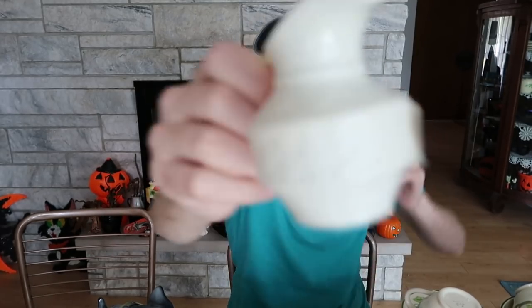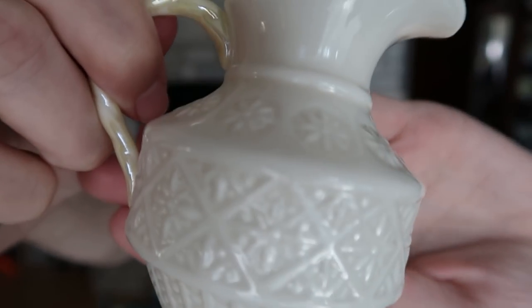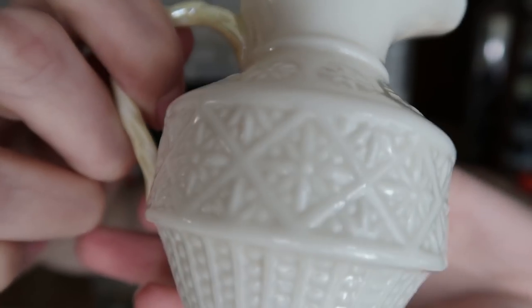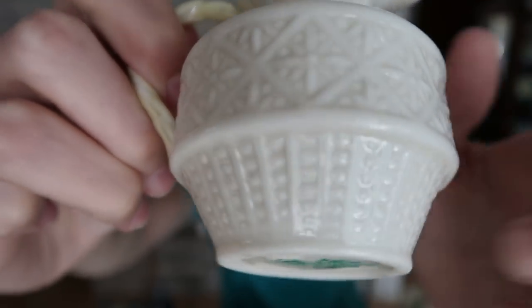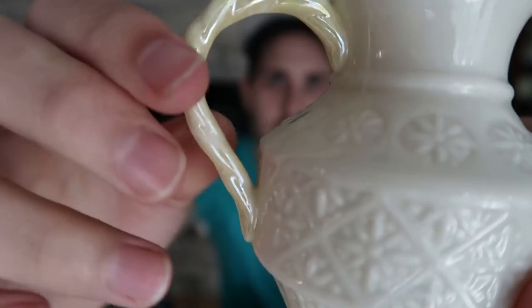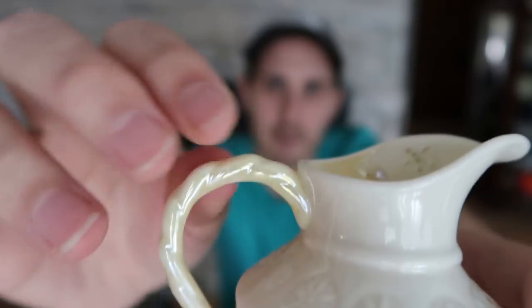The other piece of Belleek that I bought also has the same exact mark, so it's among that roughly 30-year stretch. This one was $6. I like the little accents — we've got a pattern here, a basket weave, and then another pattern with a nice luster kind of thing, almost like a twisted rope. I love the shape of the spout. There were many reasons I decided to buy this one for $6.